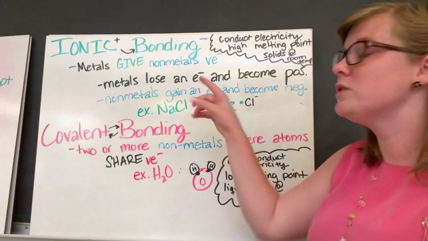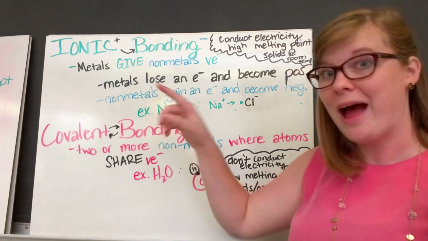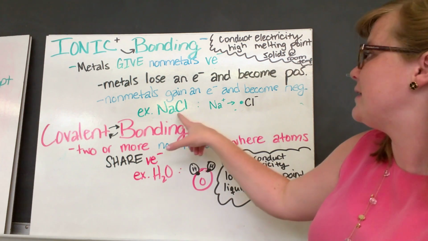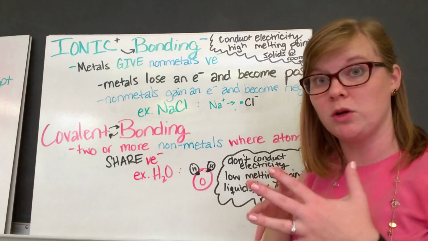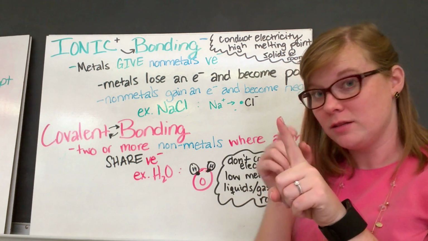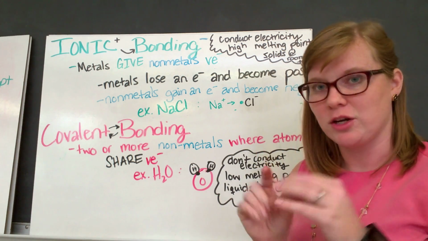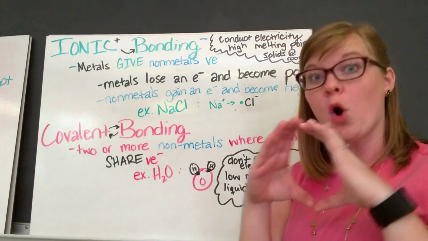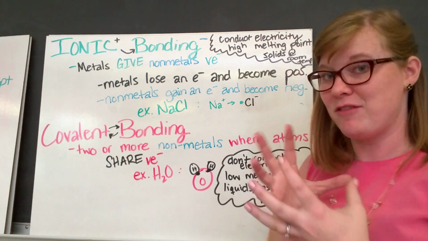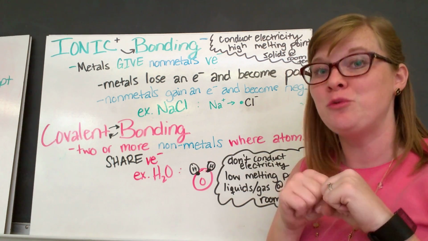So metals are going to lose an electron. They're going to give away 1 or more electrons to that nonmetal, and then that nonmetal is going to be able to fill its valence shell. So for instance, in table salt, sodium chloride is table salt, sodium has 1 valence electron, right? So it's got all these shells that are full, and then it's got 1 valence electron, and that 1 valence electron creates a whole new shell, right? Chlorine has 7 valence electrons, so chlorine needs 1 more, and sodium has 1 too many, right?